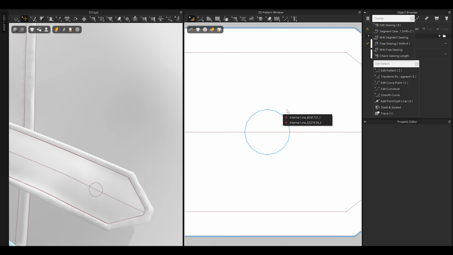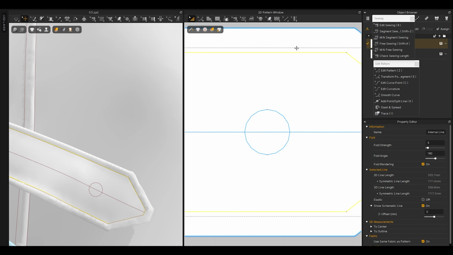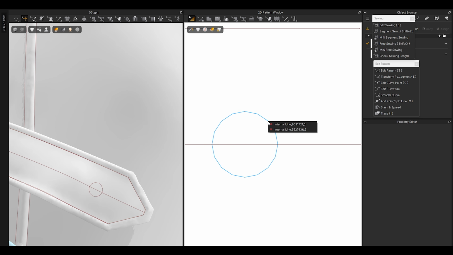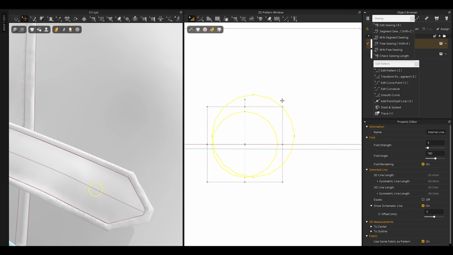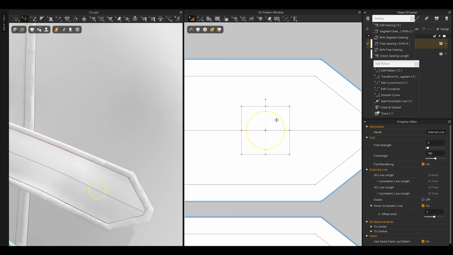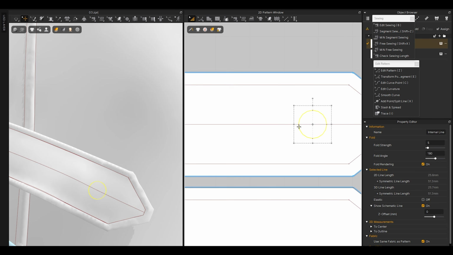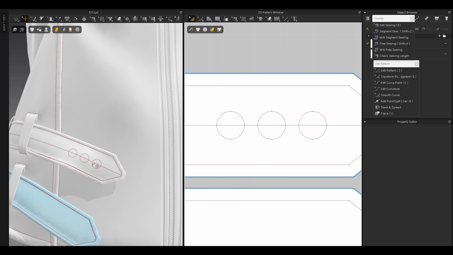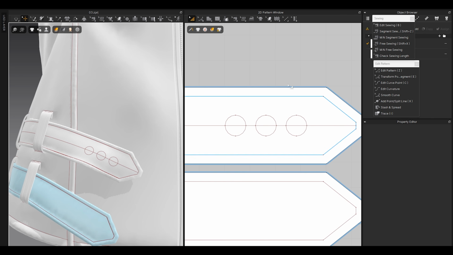Maybe a little bit bigger. What, where this is to, oh okay, so let's make it a bit bigger, like this. Then Control C and Control V. Instead of left click, right click. The interval distance maybe 12, and number of shapes 2. So there are 3 shapes. You can go more, it's completely up to you, of course.